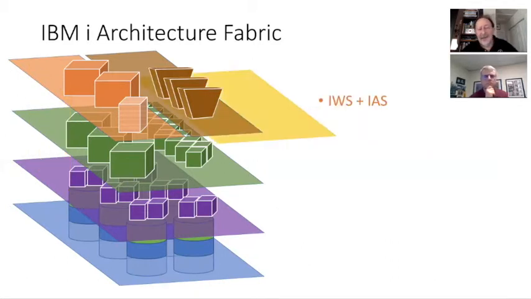The next part of it is obvious, and this seems like a bit of an interesting thing. It's a bit of fabric plumbing between that business processes layer and the API interface layer, and it's done by IBM, which is IWS and IAS. But there are functions there that are built, and they need to be part of the solution.